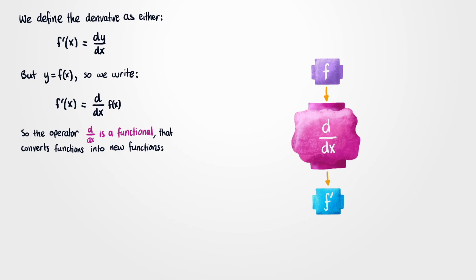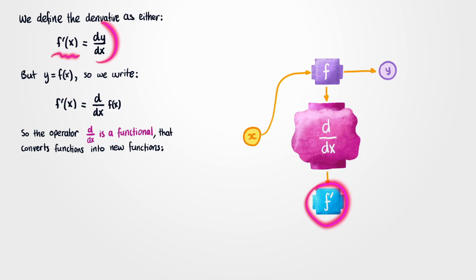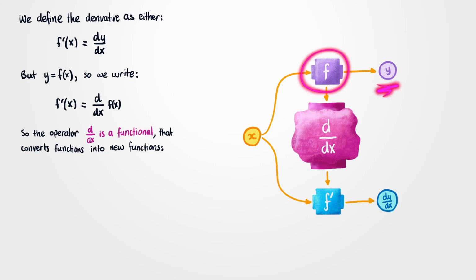To make more sense of this, imagine starting off with some random x value and then feeding it through f. Of course, f is going to give you the y value. But if we put the x value through this second function over here, just like we did here, we'd actually get the slope, dy on dx, as the output. So the function f returns the height of a graph, and the function f dash returns the slope of the graph at a particular x value.